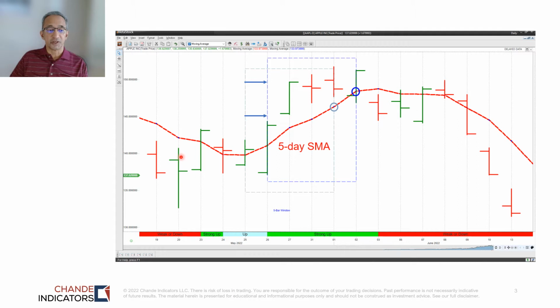So let's start our discussion by looking at simple moving averages. On this chart, using daily data, each bar represents 1 day of price action and the red line is a moving average. That's because the calculation window moves. So if you look at this window of 5 bars, we simply average the daily close and plot it at the right hand edge of the box. Then the entire box moves forward 1 day. The oldest data drops out, the new data comes in. Inside the blue box, we again calculate the arithmetic average and plot it at the right hand edge of the box. And the process continues. So that's a simple moving average because it just uses an arithmetic average of the data.